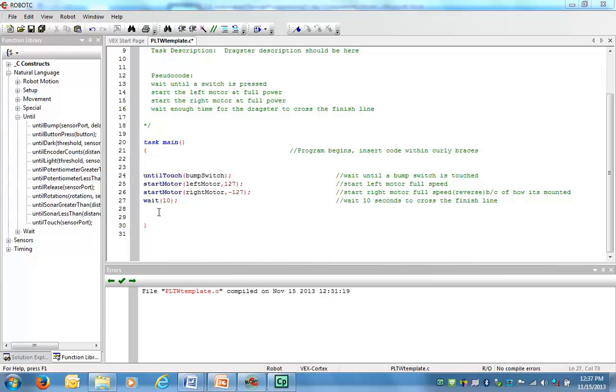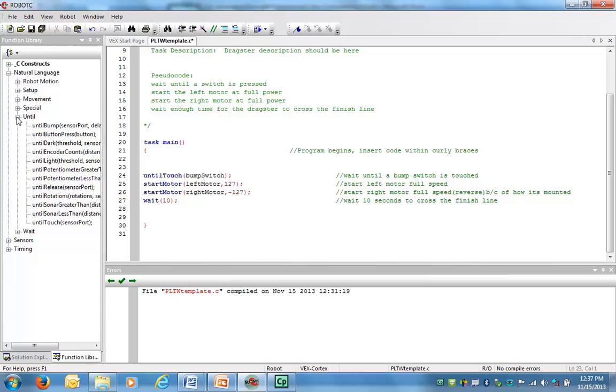I'm going to have to hit the start button again on my computer to get it to start again on the Cortex, which isn't really ideal for testing, and it's not really going to help us when we have a program that we want to be repeatable, that keeps going around and allows us to basically run forever or until certain criteria is met. So what I'm going to end up doing is creating what's called a while loop.